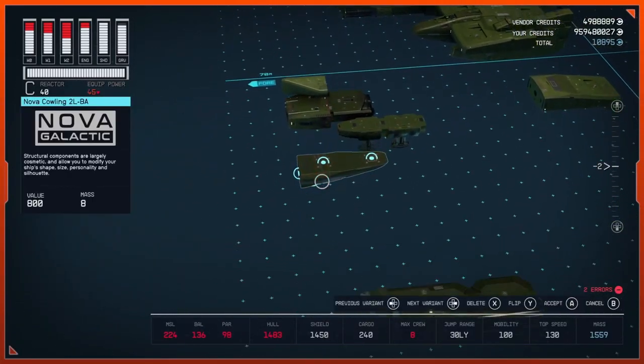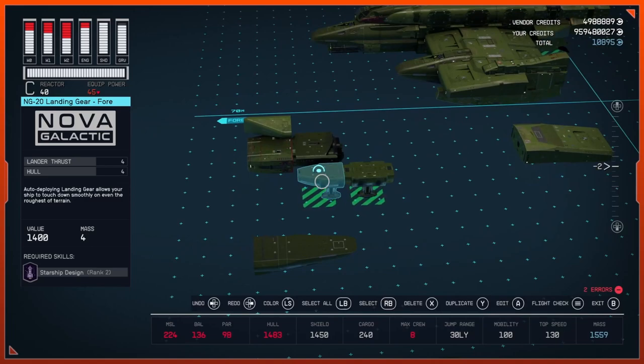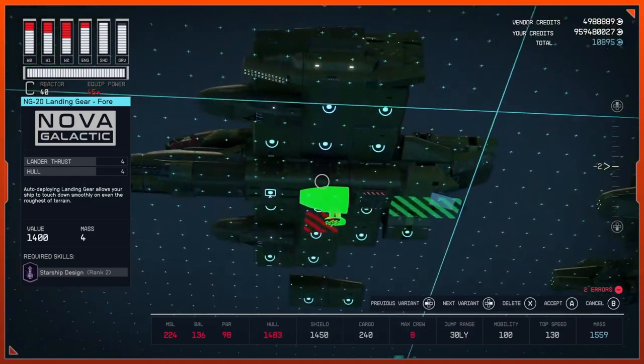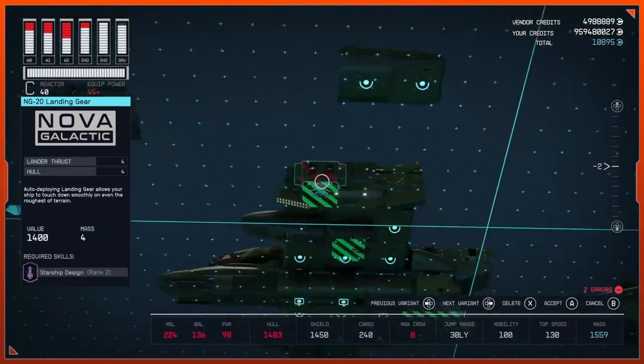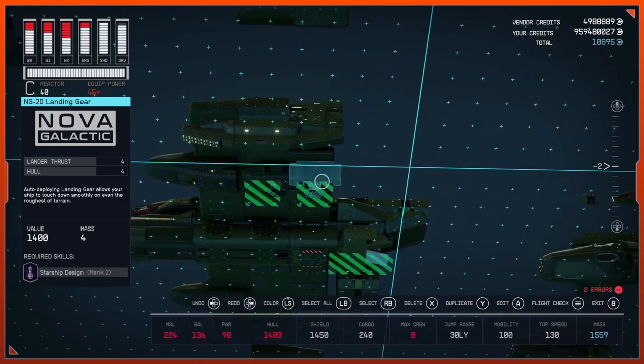And now you could bring in your NG20 landing gear, your 4. And put that right behind the cowling. And then we're going to grab in our other regular NG20 landing gear and put that right behind this one.